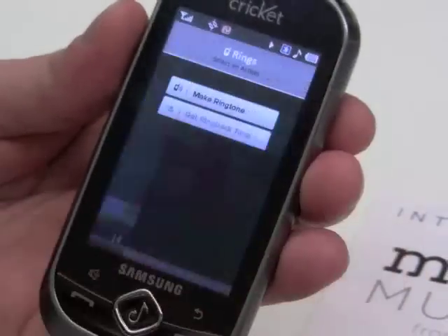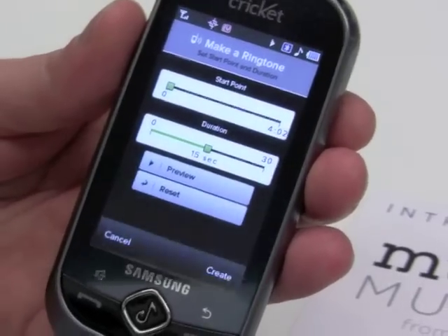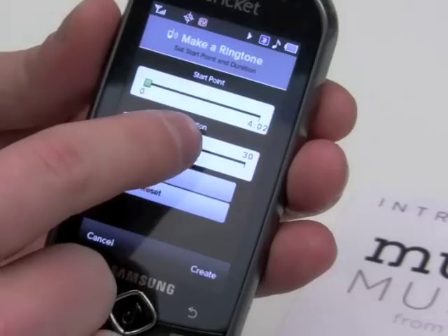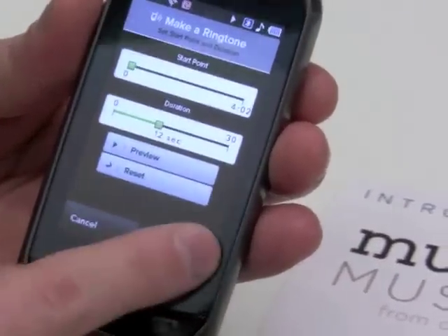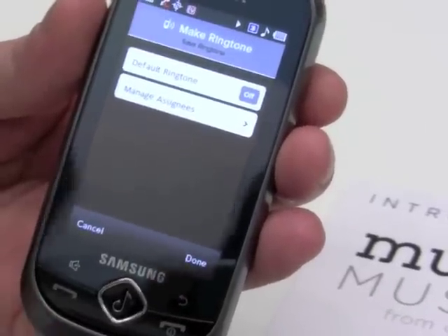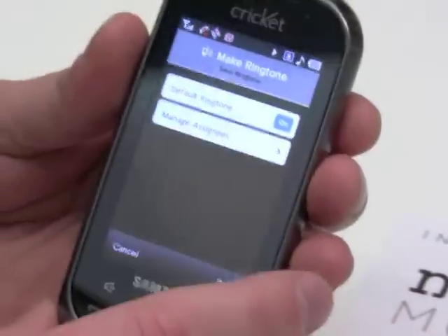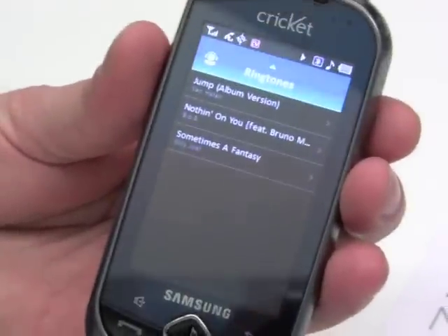We give you some tools. First is the Rings button up here — let's hit that. You'll have the ability to make a ringtone or ringback tone. I'm going to hit Ringtone, and it brings you to a ringtone cutter. You can set the starting point — the introduction of this song is really cool, so let's stick with that — and set the duration: 30 seconds, 10 seconds, whatever you want, and just hit Create. Because the service is integrated with contacts, you can say when Jeff calls me, I want this song to play. He expects me to jump when he calls. So I'm going to set that as my default ringtone, and just like that, I created a ringtone.